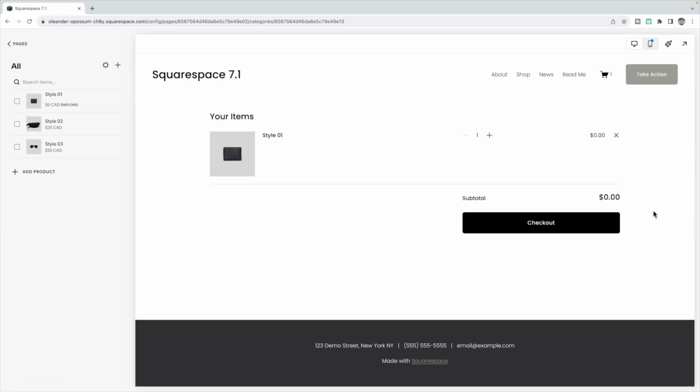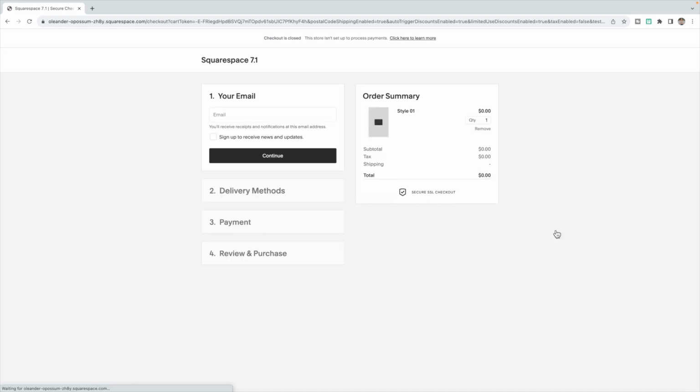And you should see a subtotal of 0. If we click through to checkout, you can do your whole checkout process without costing yourself anything, and then go through to purchase and you should see it redirect. Now in order to do this, you will have to make sure you have all your process payments set up or else it won't let you actually check out.